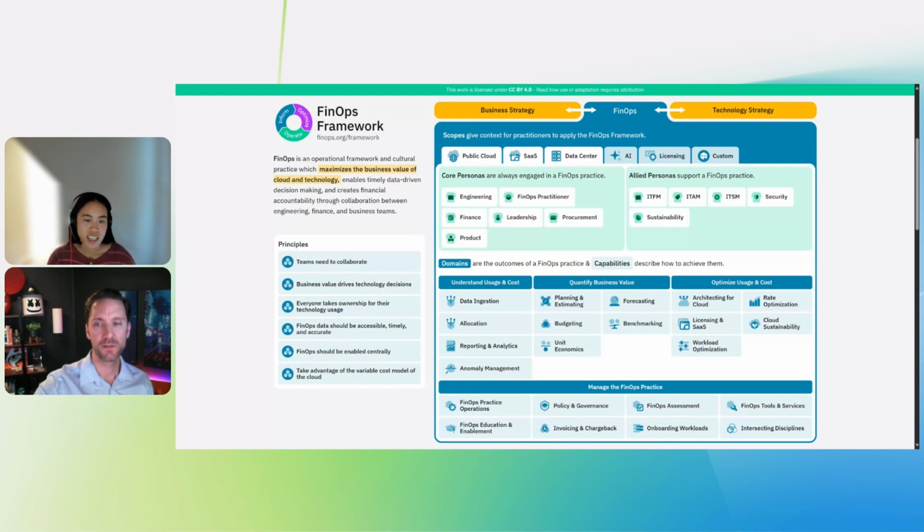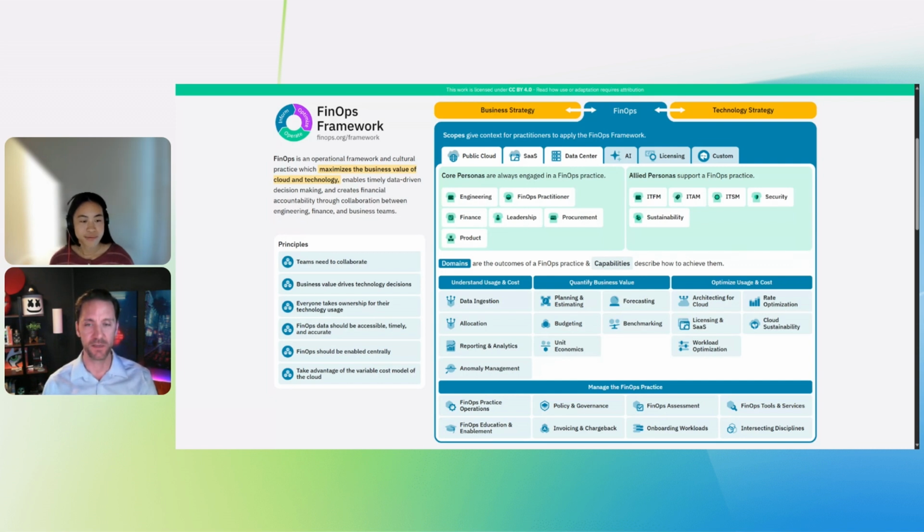Like there are specific capabilities that may resonate more specifically with an organization or a team that a different team may not even be considering at that stage of their maturity. Yeah, and that's actually one of the most powerful aspects of the framework, the modularity of it. The intent of the FinOps framework is not to say that you're not doing FinOps unless you do all of this. The intent is, hey, here are the things that are important. Now, you need to decide for yourself, for your organization, and maybe even your team within your organization, where are you at within your journey? And what's important to you? Because you can't go do all of these things at one time.